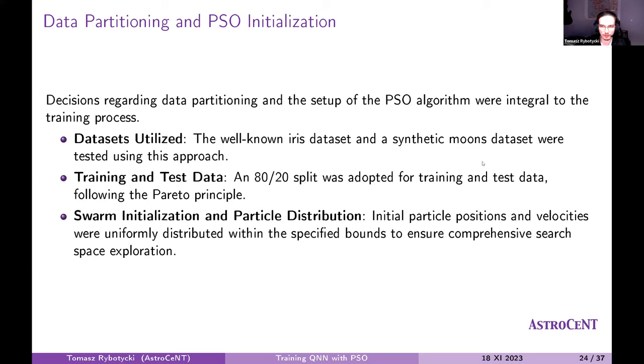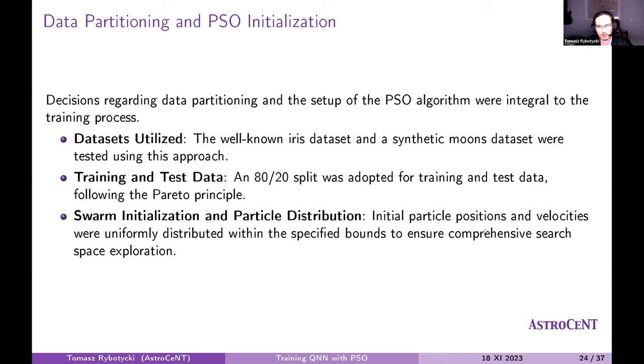And the moons cannot be linearly separable. I believe I forgot to add the picture of the moons. So moons is basically, if you have one moon like this, a half circle, and then you have another half circle so that they somewhat intersect, meaning that intersect is a bit of a stretch, but you get the idea from what I'm trying to show you. And therefore they are not linearly separable and it's a harder task to do. So we've got the usual training test split and we have some initialization. They are randomly distributed over the search space. Have you seen that in the picture that I showed you?